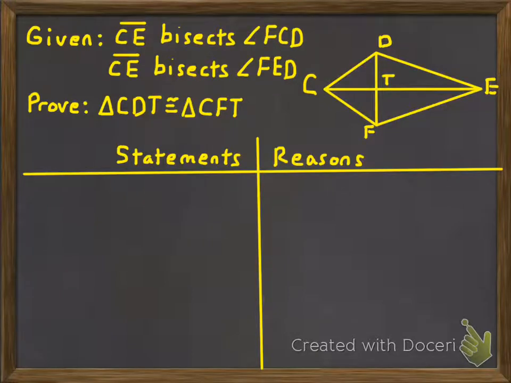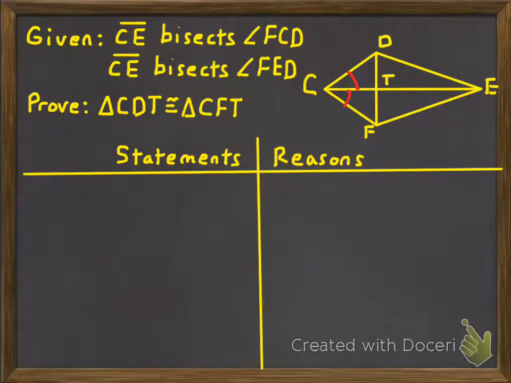And we've learned a lot of ways of proving that two triangles are congruent, right? Now, what I'd like to do is I'd like to start marking down the information that's given to us. All right, so what can we infer from what's told to us? And then I'm going to show you why it's going to take a little bit more for us to prove that these two triangles are congruent than what we're used to working with. All right, now the fact that a segment bisects an angle means it divides that angle into two congruent angles. So if segment CE bisects angle FCD, there's the rest of that, that would indicate to us the angle FCT is congruent to angle DCT.